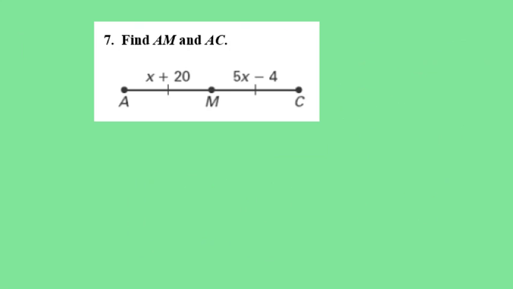Okay, so let's go ahead and try this one. Again, this one we would need to actually solve to figure out the length of AM, the length of MC, so that way we could find the length of those, and we could also find, again, AC out of that as well. So again, based on this, we know that this is a midpoint, not because we're told, but now we can see we have M here.